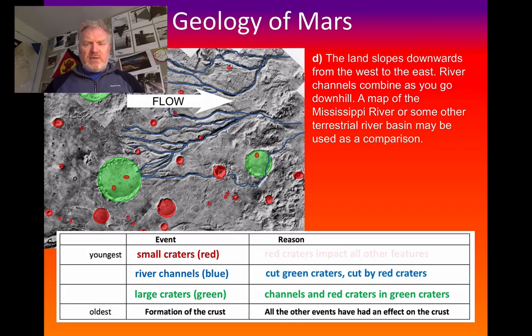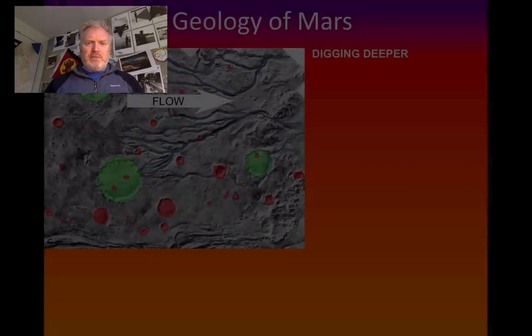And if you look at the reason for this, it's all applying an idea in geology that we call a cross-cutting relationship, where one thing cuts across another, it must be younger than the thing it's cutting across. Okay, some of you may have had a go at the digging deeper activity.